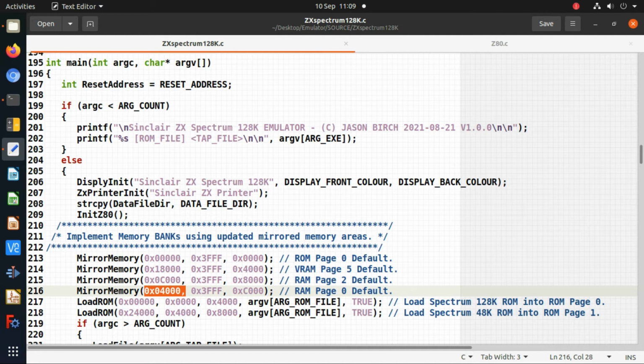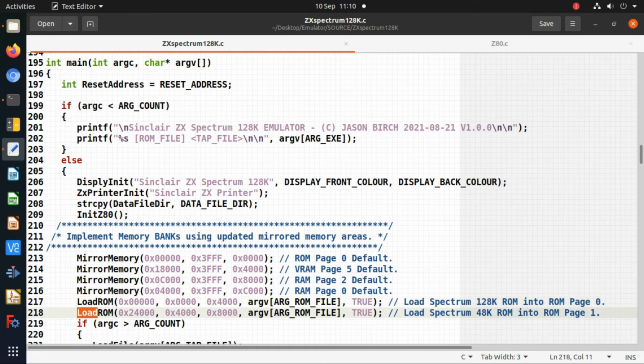So I've got the 4 memory areas that you saw on that diagram all set up as mirrored memory. What I also added was the ability to remap memory. So when the Spectrum ROM decides it wants to bank switch a piece of memory, it can remap any one of these areas to the new memory that's required. I'll show you that in just a little while. Let me just go through the rest of this initialization. The ROM can be mirrored as well.